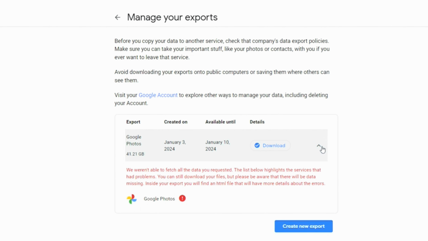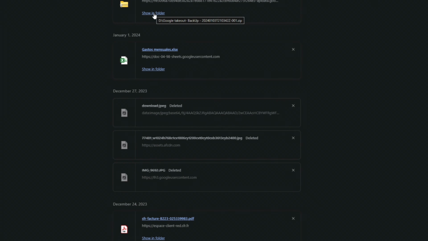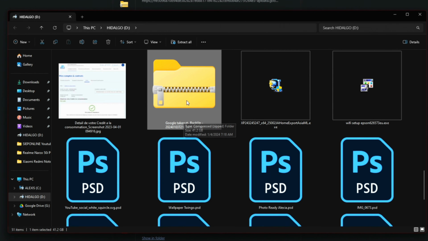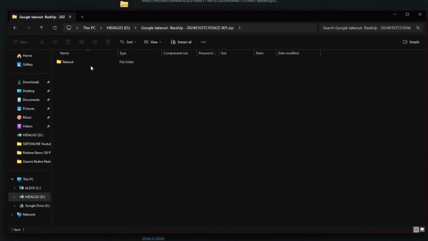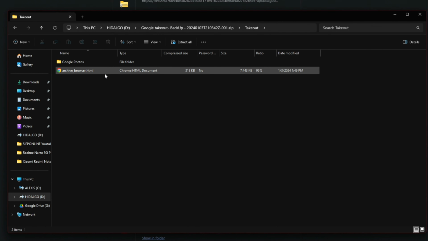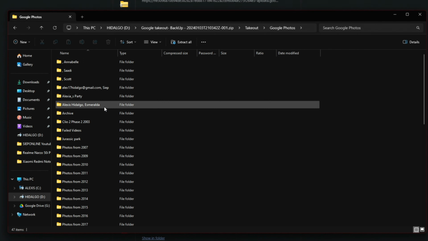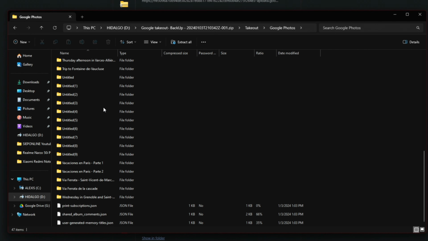Well, there I have to wait for the file to download. The file has been downloaded. I'm going to show it, and you'll notice that it is 41 GB. This is the amount. As you saw, it took more or less 12 hours for the email to be generated, and now I can randomly open one or another photo and see what is inside here.